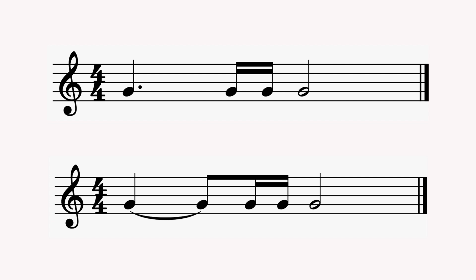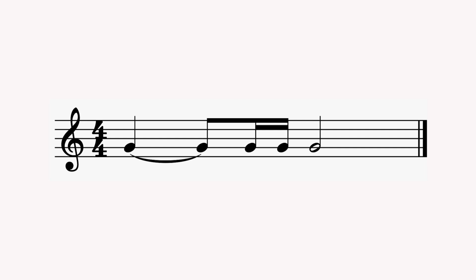Both options could be correct. Both options are going to result in the same rhythm when you perform them correctly. Now, if you were to ask me, I would say the second option is probably our better option. Why? Because you can clearly see where those 16th notes land. You can see that it's on the second half of the second beat. With the dotted quarter note, yeah, that does mean the same thing, but it's not as clear to see.